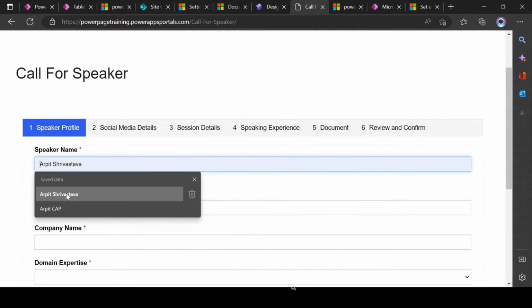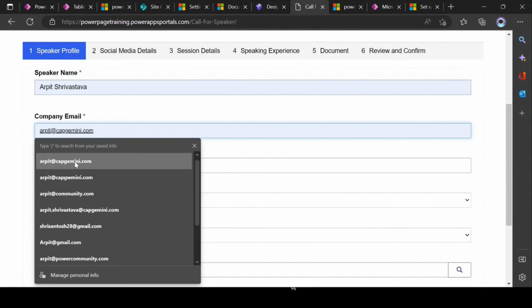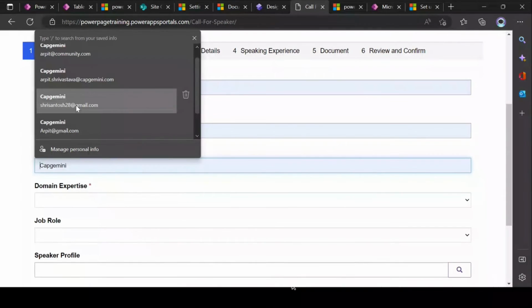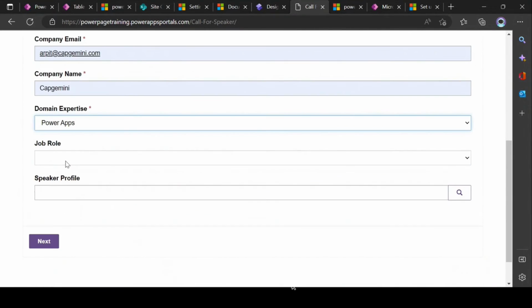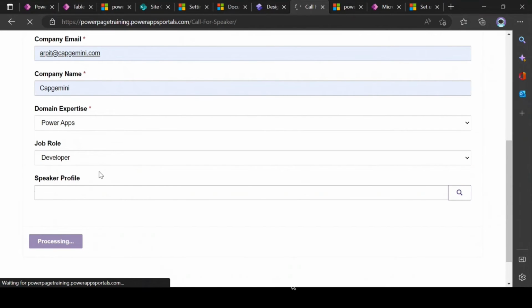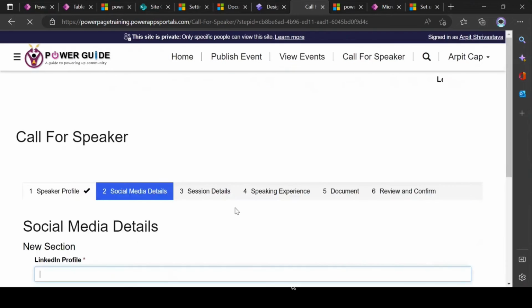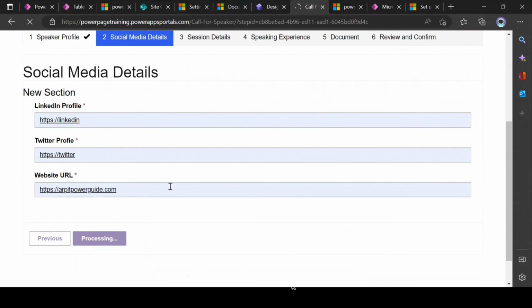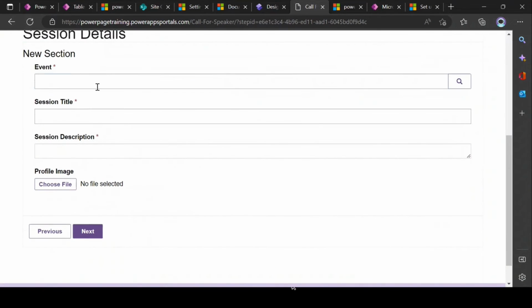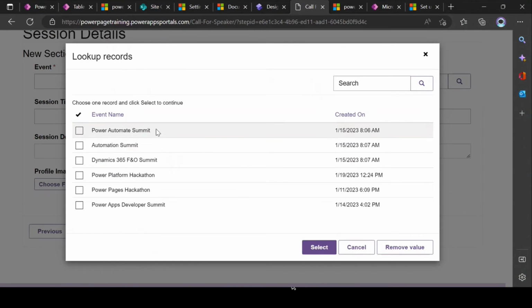All right, so let me provide some of the information here. Power Automate. I'm just randomly providing some of the information. Okay, let me choose some of the session title.